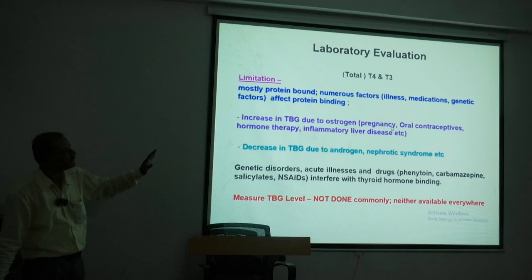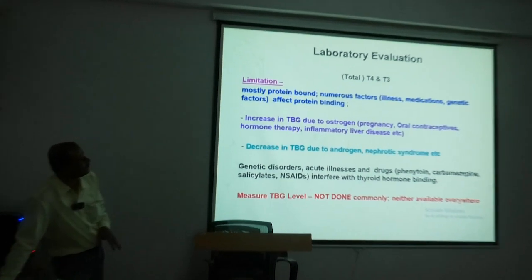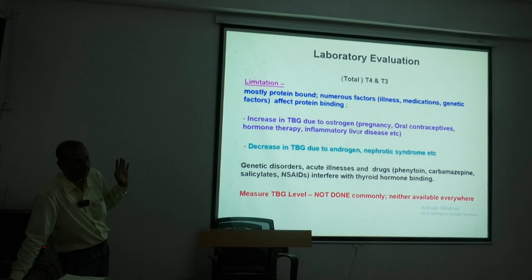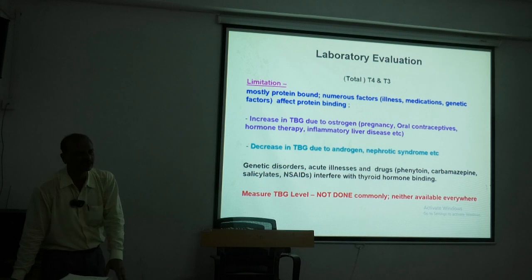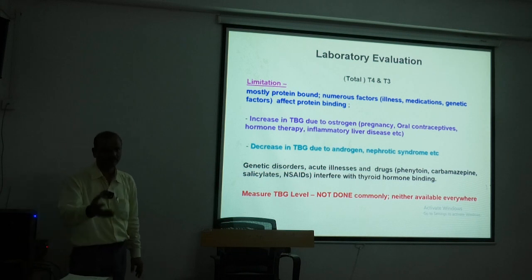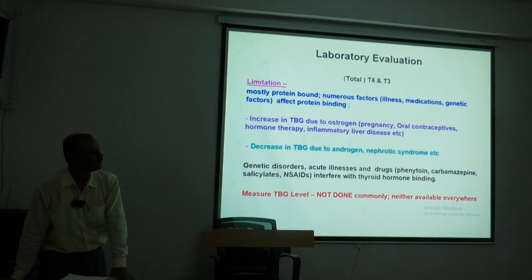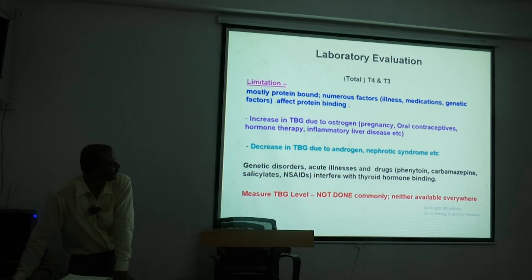So a common condition is pregnancy, estrogen. Most of the women during the fertile period take oral contraceptives. These are the 2 conditions you must remember and inquire about when you get an isolated elevated total T4: T3 is normal, TSH is normal, but isolated T4 is elevated. You think whether the patient is pregnant or whether the patient is taking oral contraceptives. If the pregnancy is advanced, you can definitely see it by seeing the patient. But if it is an early phase, you will just inquire. And the patient usually replies in affirmation that yes, I am taking oral contraceptives.